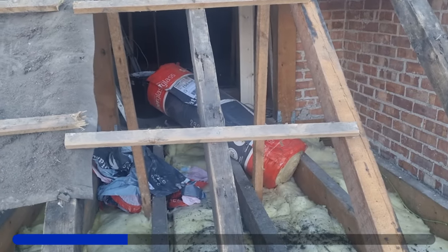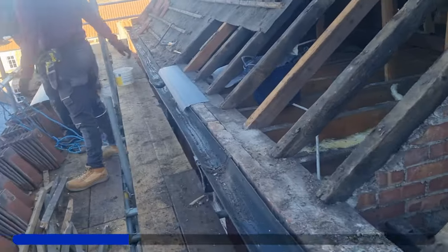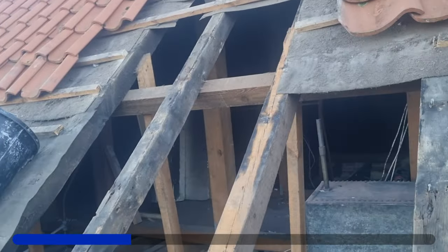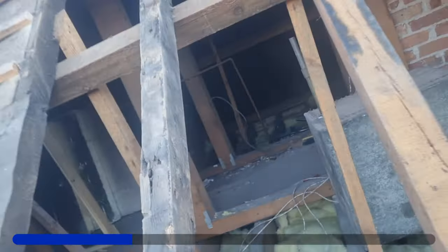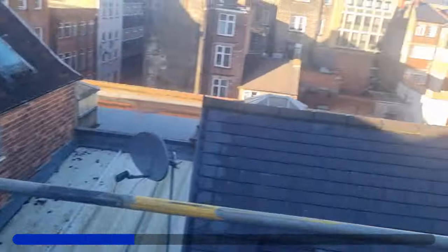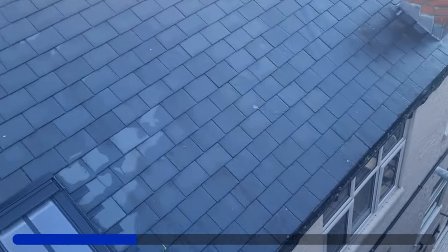We need to get that up and brought in here. Perhaps best clear a bit of space because there's tools everywhere. So we've got a space here - the only space we can get the Kingspan in through - and then we're whittling it round there, standing it up there. We've actually put a piece up above in the ceiling there. It's getting pulled up on the rope, one sheet at a time.